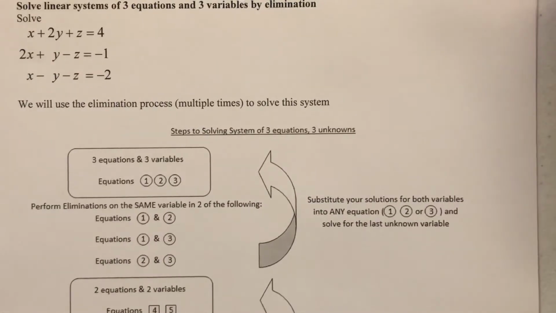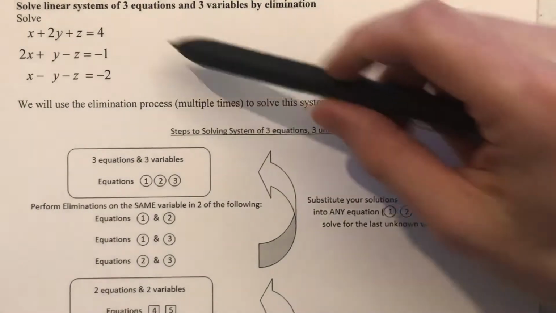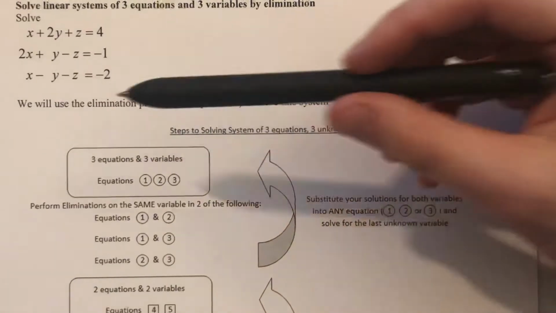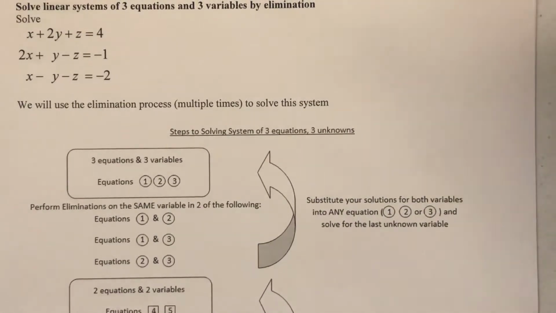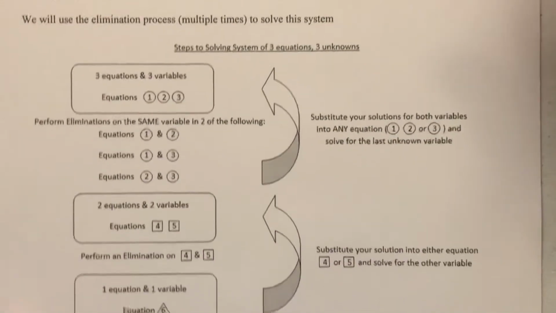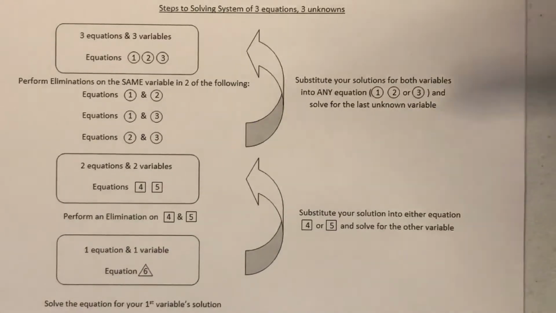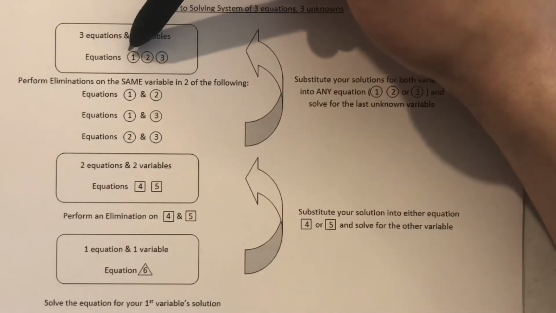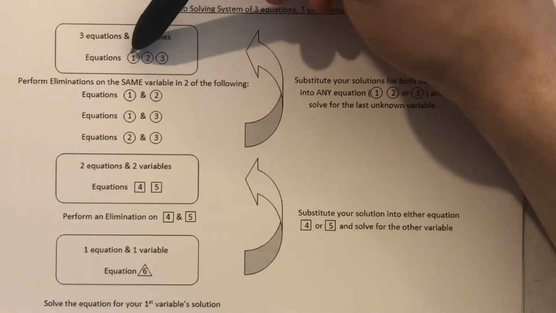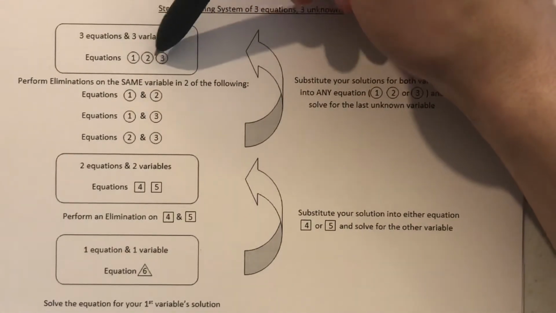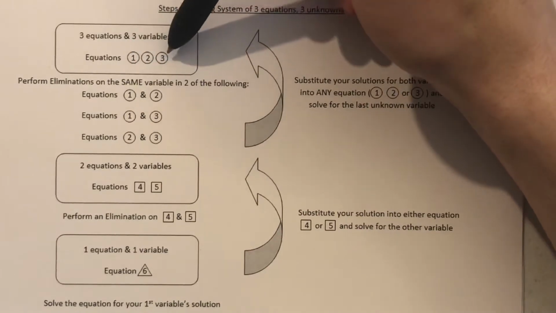Okay? Now, with that said, the next page tries to outline for you, both a little visually and then just step by step, the approach we're going to use to solve this. I'm going to very quickly talk through it, and then we'll go through what these steps mean in detail as we do a problem, because there's not a lot of point to just generally speaking about this. But the approach will be, we start with our 3 equations and 3 variables. I'm going to number them 1 through 3, in circles, just to be specific here.